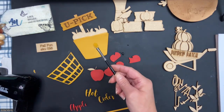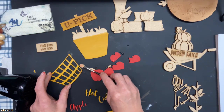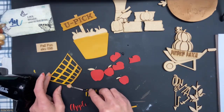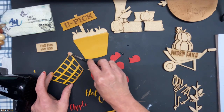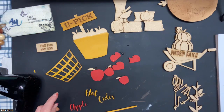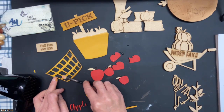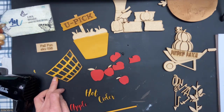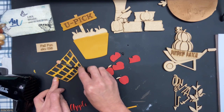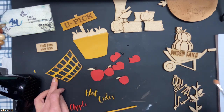Okay, now I'm going to leave my foam brush dirty there. I picked up a little bit of brown, and you can either dab it, it'll mix up with the yellow. Kind of make it look like it's a wicker basket, which it is. Darker along the corners.